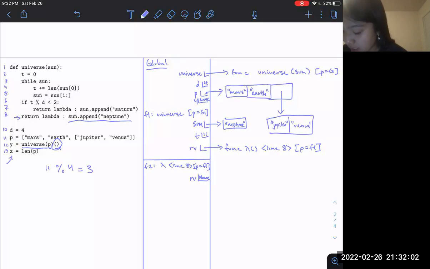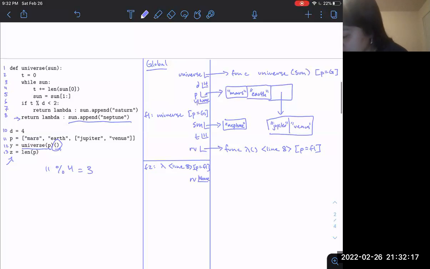Okay, so then we see z is the length of p, and since we're in the global frame again, p is this list, and we see that it has a length of 3. So z is 3. So that completes the environment diagram.